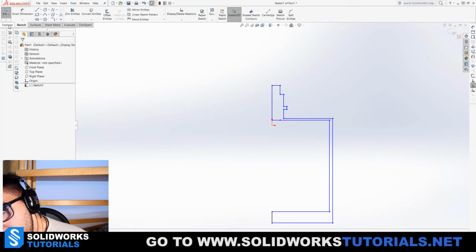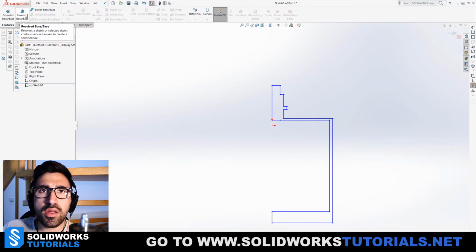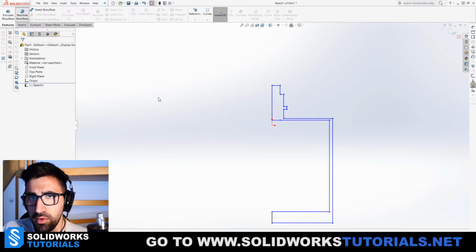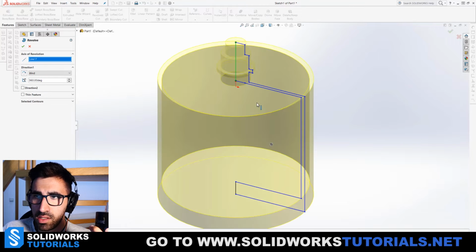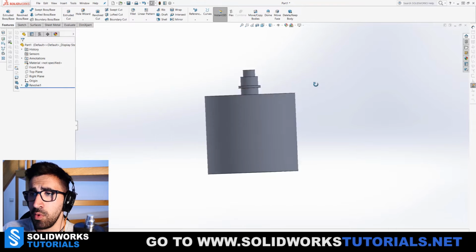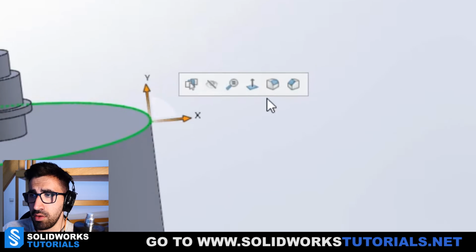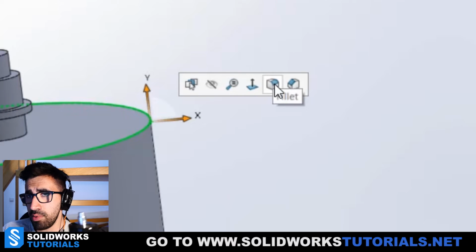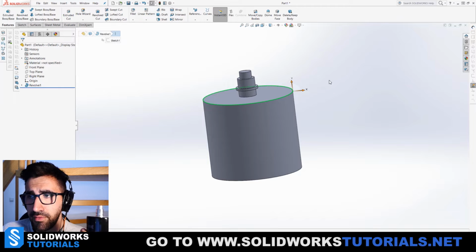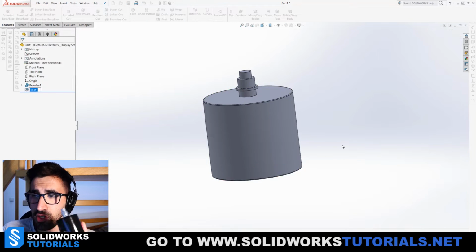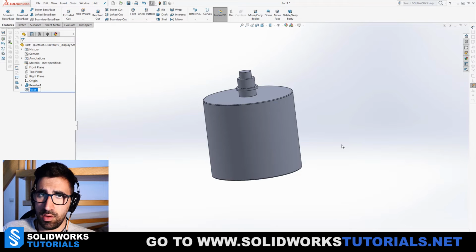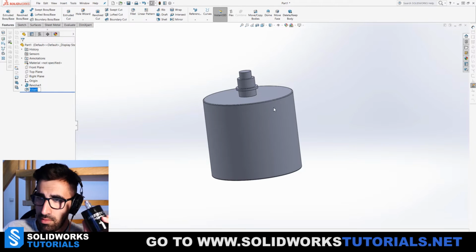Let me go to the Features tab, go to Revolved Boss or Base, pick it up. You have your sketch area. You need to define an axis of revolution, which for that I will take this axis, and it will be rotated, and boom. Now you might wanna get rid of these sharp edges around the corner here. You can click on the edge, there will be a pop-up, fillet, just pick it up. If you don't have the dimensions, just take whatever is suggested optically and click OK. I just pressed right click on the mouse as OK, which is a shortcut for OK if you're in the features. Don't get lost to that.